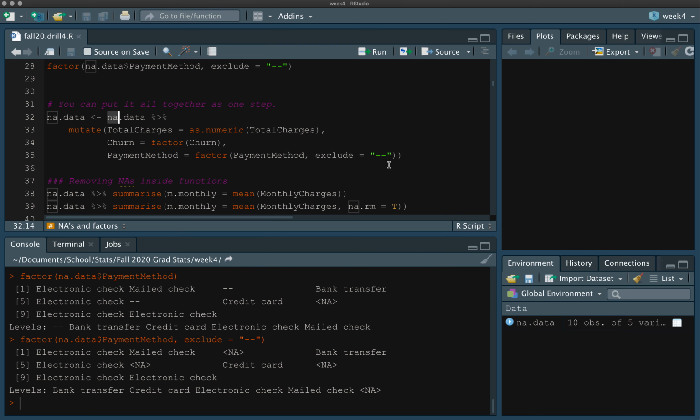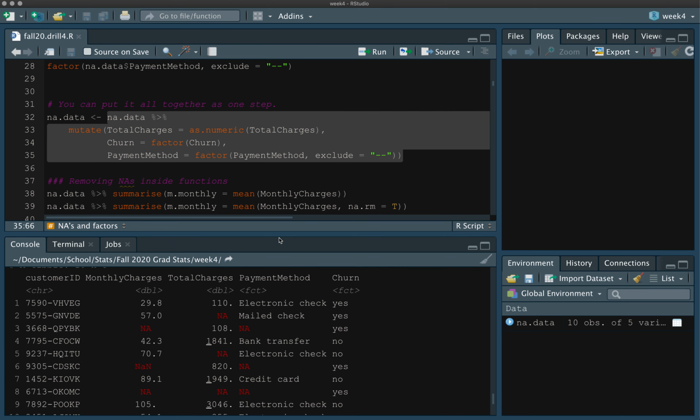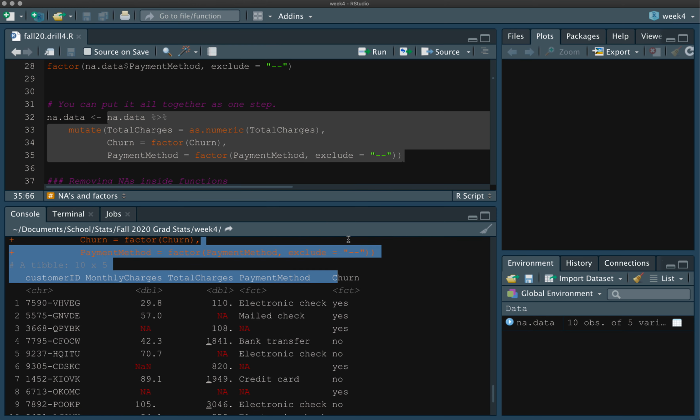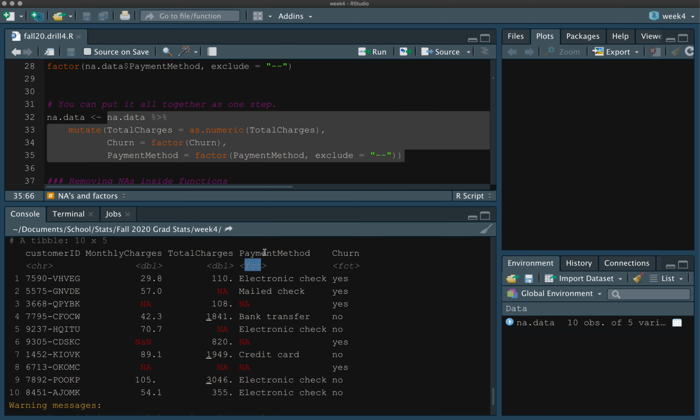And so if we just run this, it will take the monthly charges or total charges column and do the as.numeric so that it forces those mislabeled NAs to actually be proper NAs. It converts churn into a factor, and then also converts payment method to a factor, but then takes out those two that were just the double dashes.